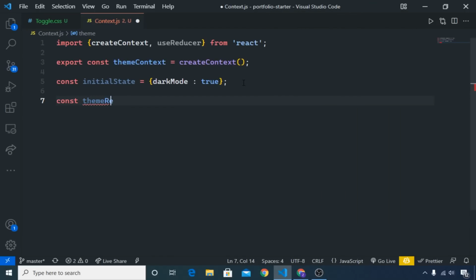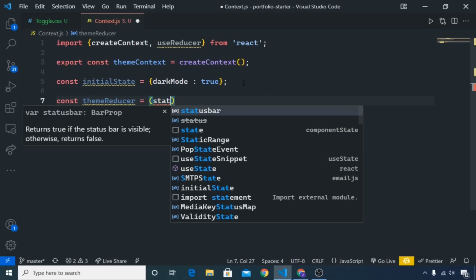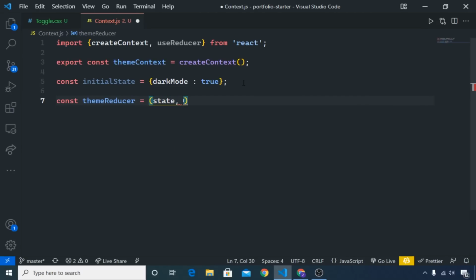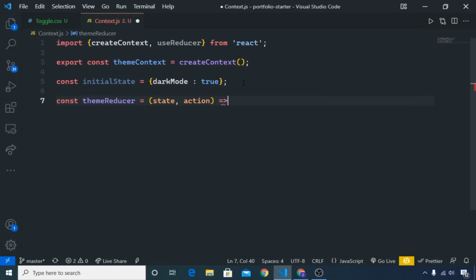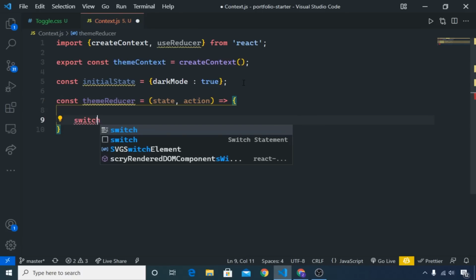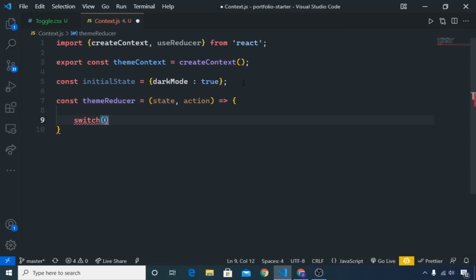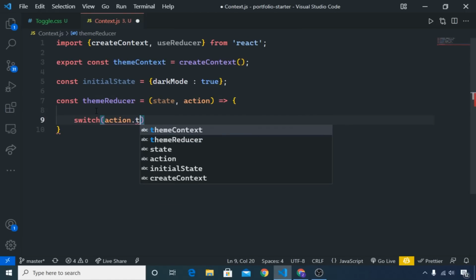So here I will say useReducer, and it will have two parameters: one will be the state and the other one will be the action. Make it a fat arrow function, then it will switch according to the type of the action. So here just write action.type.